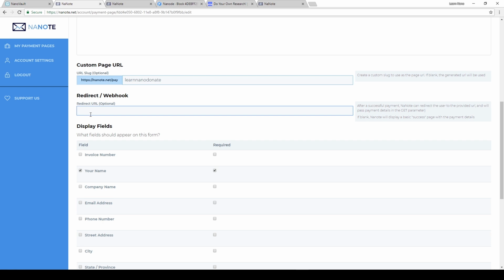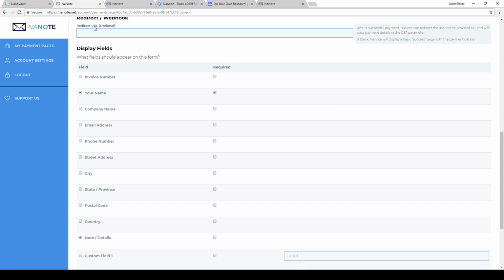A redirect URL option also pops up. And this is nice if you want to send the user back to your website when they're done, maybe at a specific page. And you can see another thing we note here is if I do set this up, it would send me back to the URL that I provide, but it would also add get parameters in the URL to say something like the block ID that was successful or the amount that was sent. And then this way you can do a little bit of confirmation on your end to redirect them if you want to.